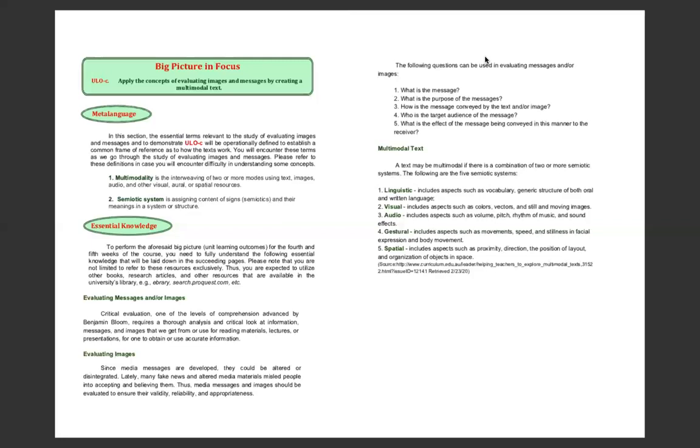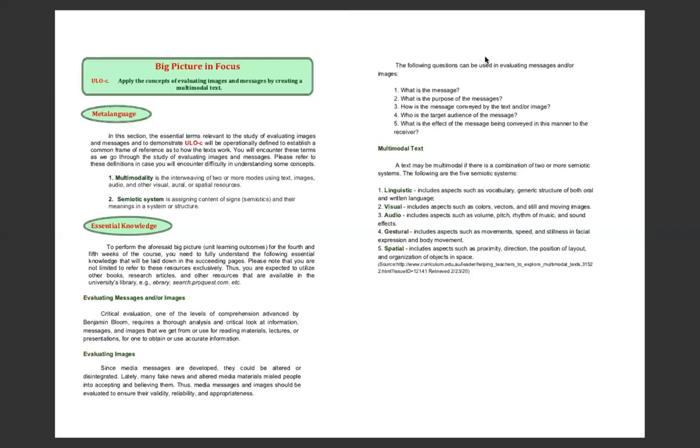Moving on, so evaluating messages. Since media messages are developed, they could be altered or disintegrated. Again, as what I have said, many fake news and altered media materials misled people into accepting and believing them. Hence, we have to make sure that everything we read and everything we see, the texts that we read, the texts that we see, are valid, reliable, and appropriate. So how do we evaluate the messages or the images? These are the guide questions.